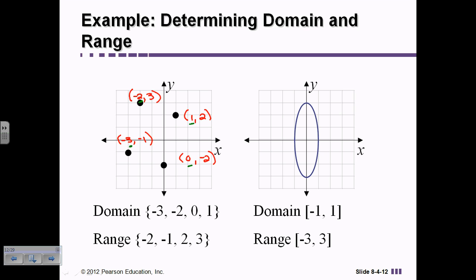In this example, the domains are the x values, right? So when you look at the domain, we're looking at the points that are here and here. So the domain is any number between -1 and +1. And the range is any number from -3 to +3. And again, to find the range, I'm looking at this number down here and this number up here. Okay, so when we're looking at domains and ranges, that's what we're looking at.